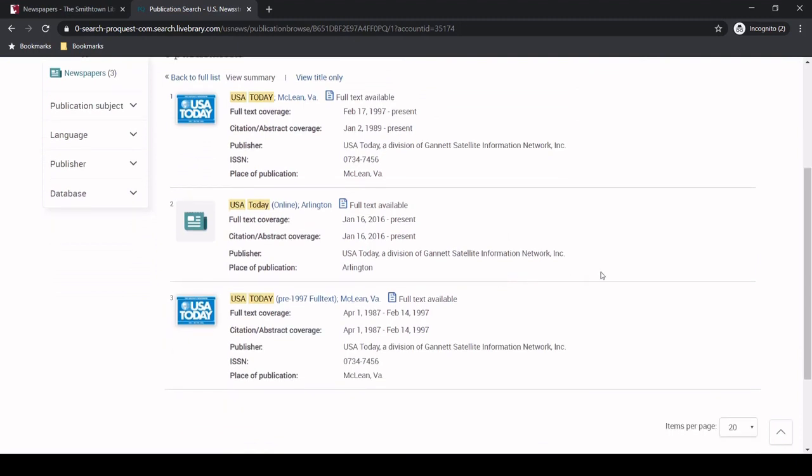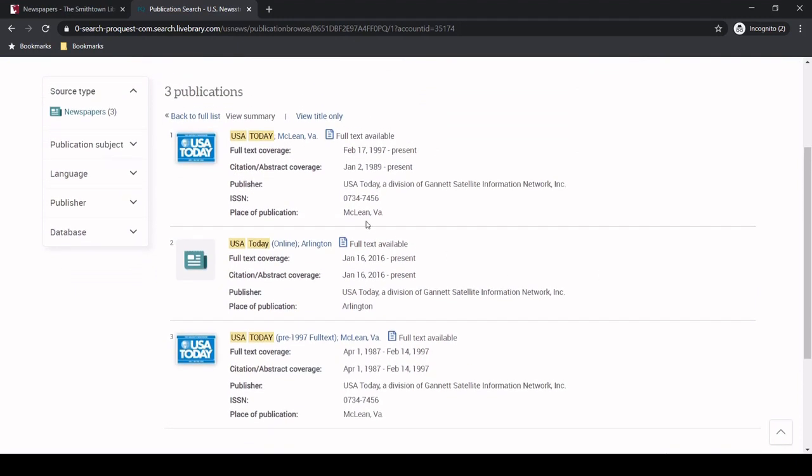In this case, we have a couple options. I think we'll go with the first one here. Notice it's got some limitations, like this only goes back to 1997 for full text. There are citations of articles from back from '89, which aren't going to help us. This one down here seems to only go up to 1997. So just look for stuff like that when you're trying to find your paper. Mostly everything we will have up to date, and a good bit of historical coverage too.